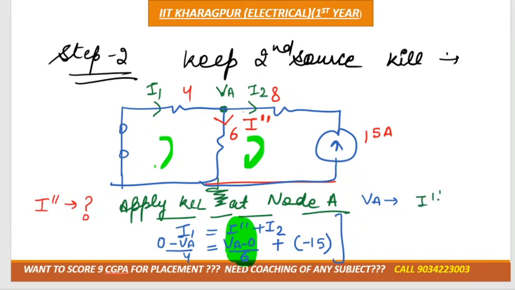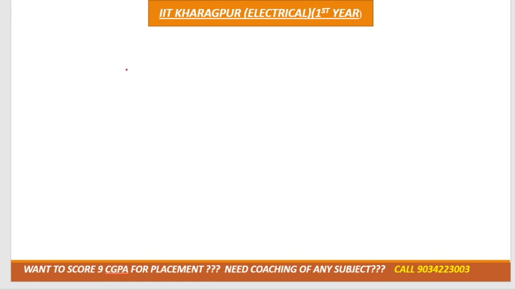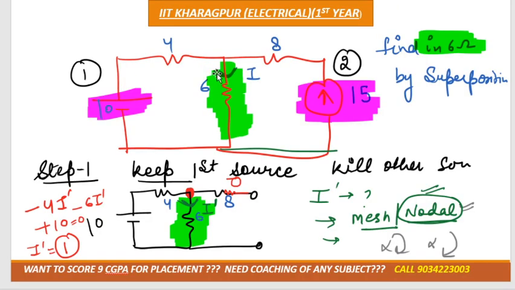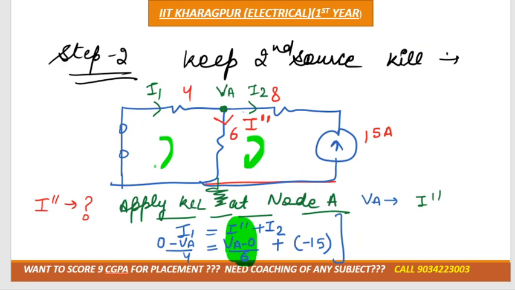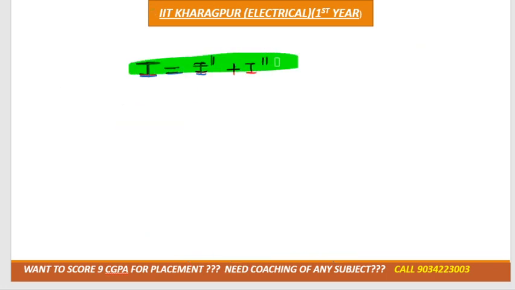So now we got the value for I double dash, right? In the next step, I would be equal to I dash plus I double dash. Why am I adding? Because as you can see, the I direction matches with the I dash direction and I double dash direction. If the directions are the same, then the currents add with each other.